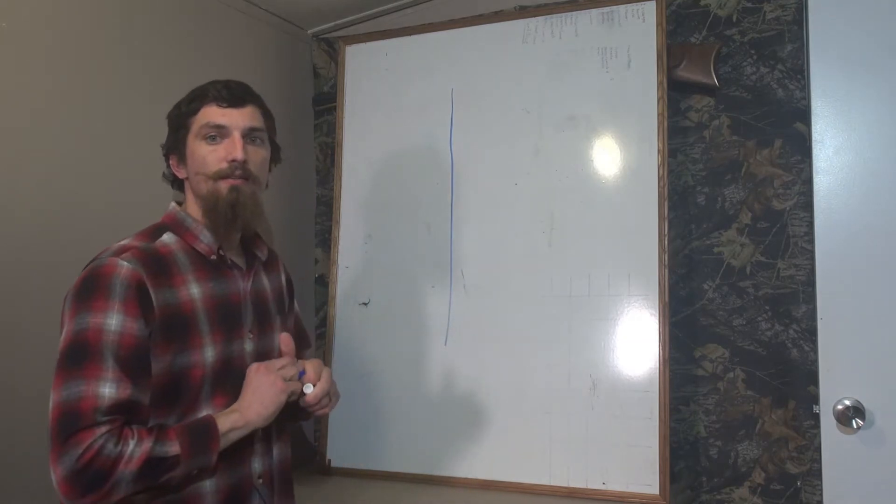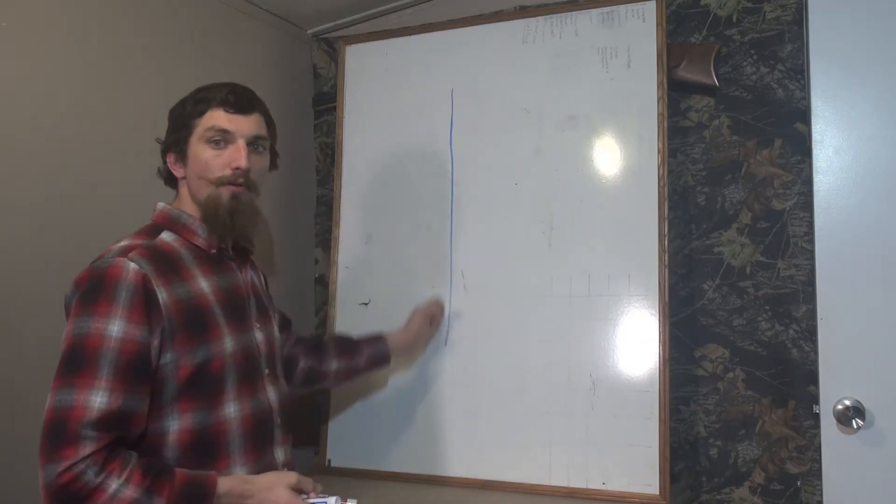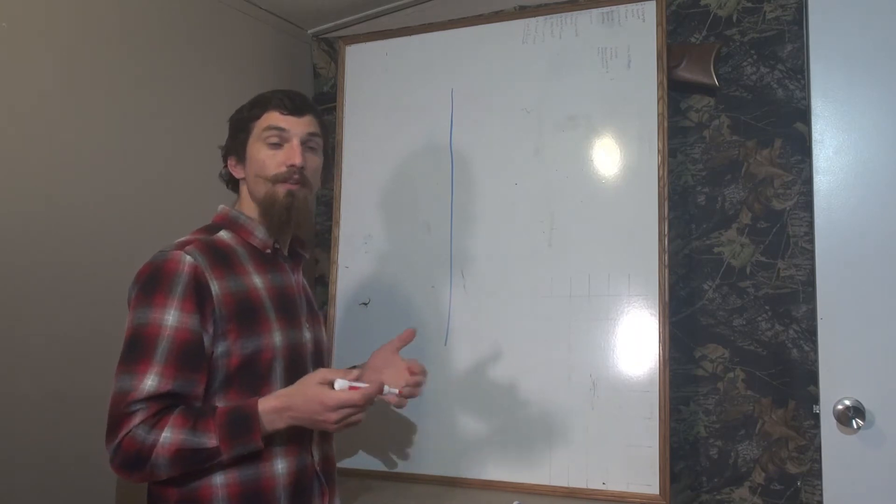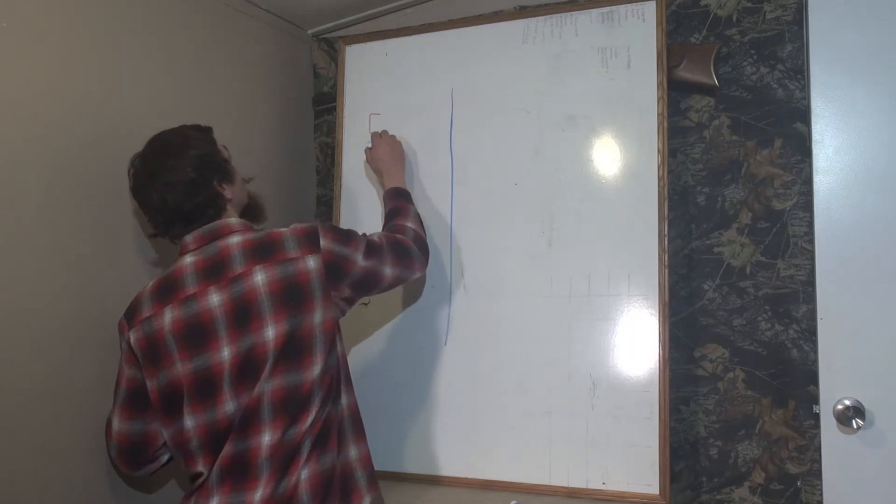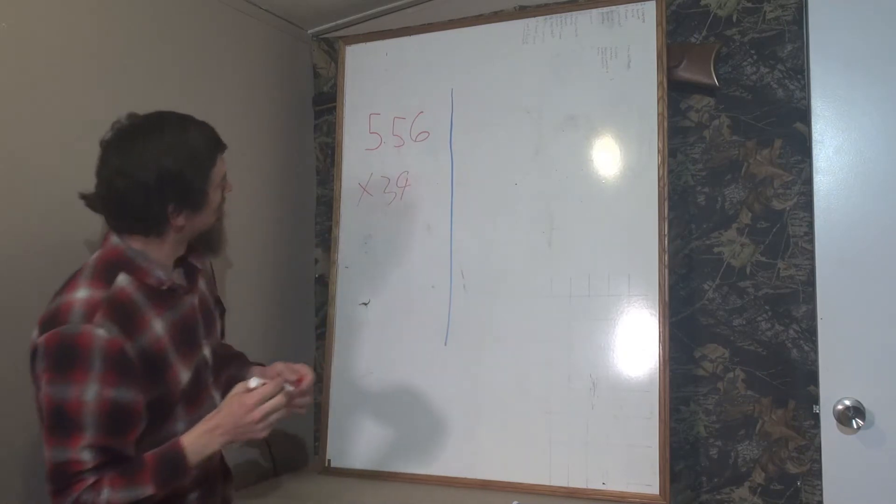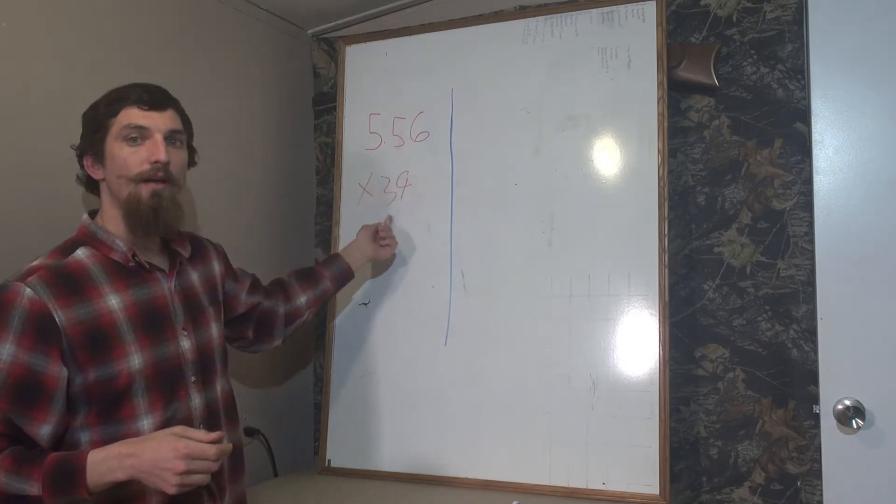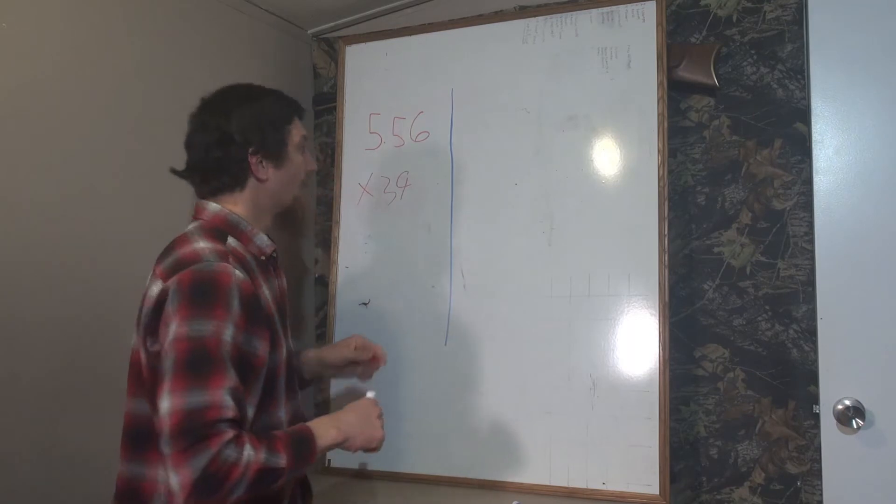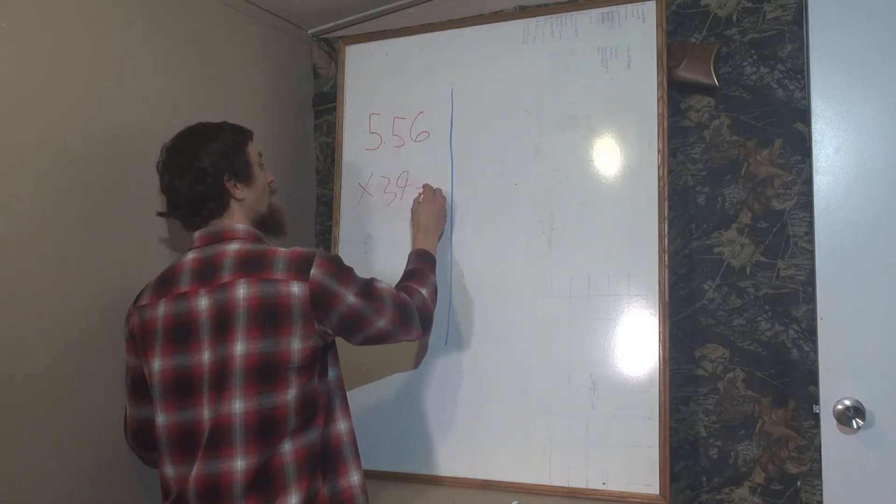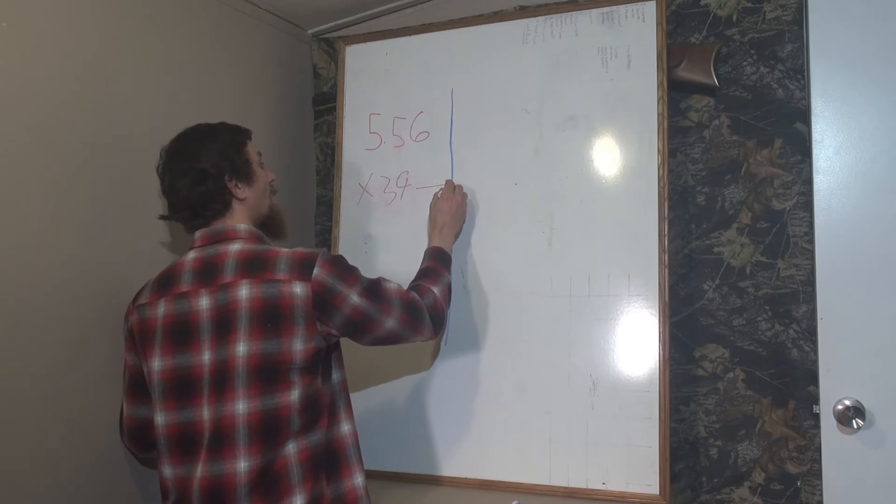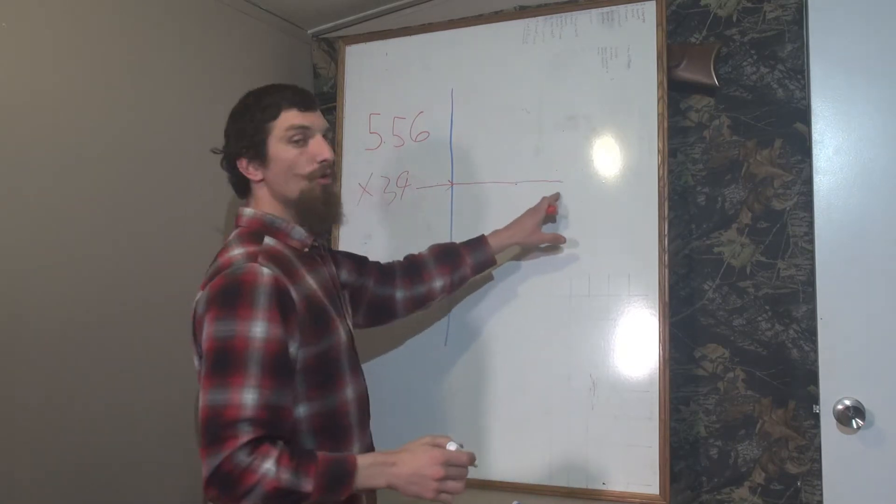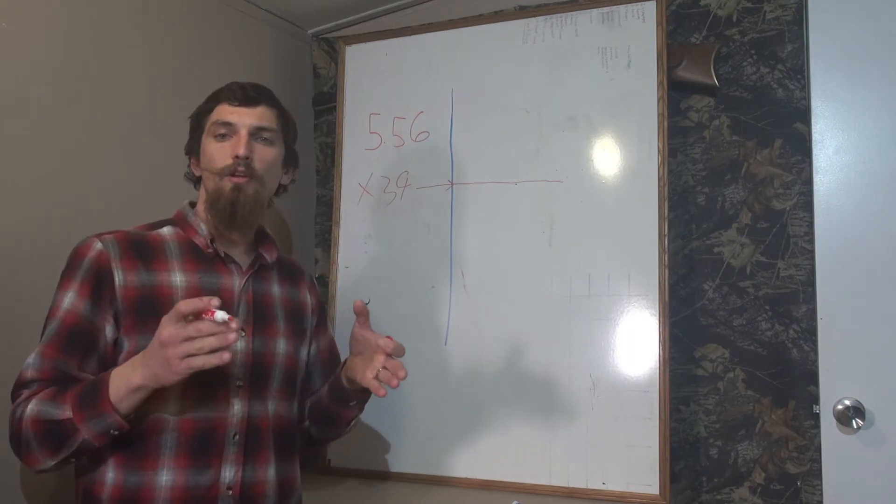Alright. What that line is, is my barrier. That is the front of the target. So let's say you're shooting around 50 yards, pretty close. Let's start at 50 yards with the 5.56. I'm just going to write that. So we've got the 5.56 and we've got the by 39, the 7.62x39. At a distance of 50 yards, here's about what these bullets are going to do. The larger .30 caliber bullet will enter the target and it will keep going pretty much straight until approximately here. At somewhere around the 12 inch mark, it is where it starts to have its first fluctuation approximately.